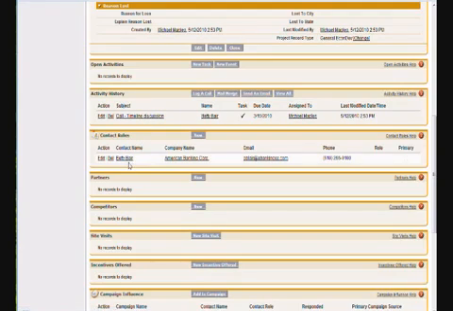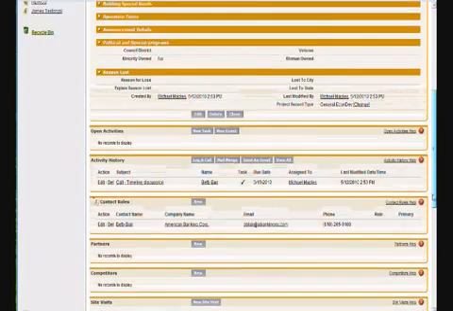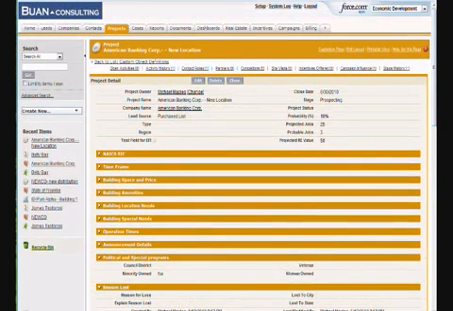Also, the contact is associated to this, and I'll show you shortly how you can add many more contacts and other roles to this. We can track our partners, our competitors, the sites that have been visited, any incentives that have been offered, basically just about all the information that you need to be able to track and present to this potential prospect can be kept right here on this page.